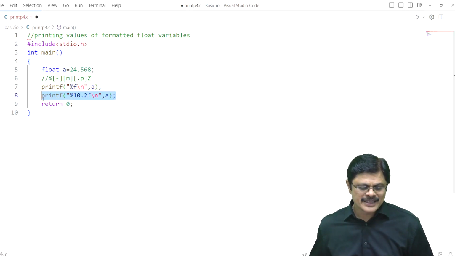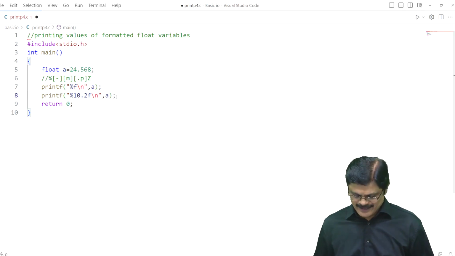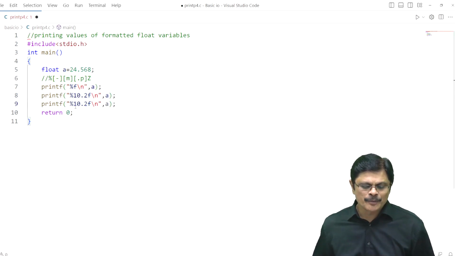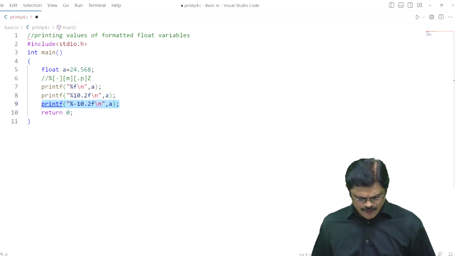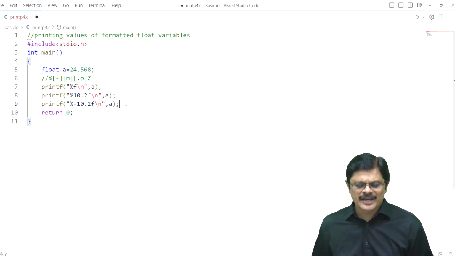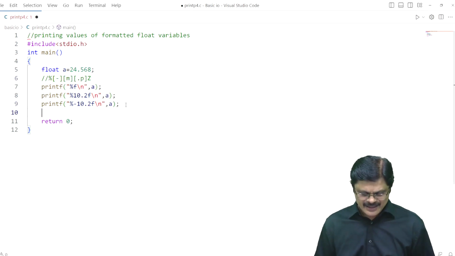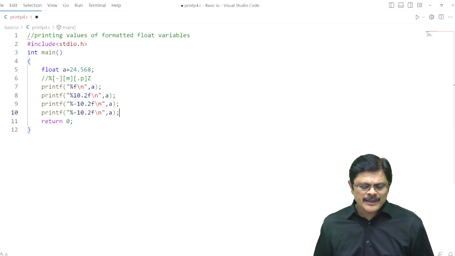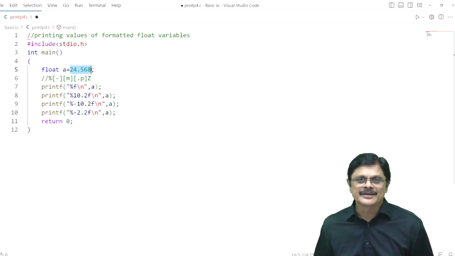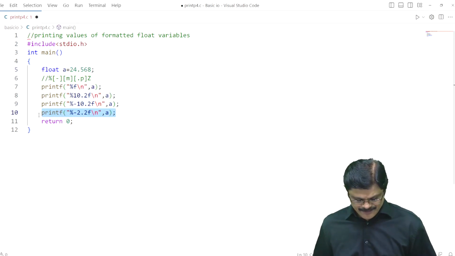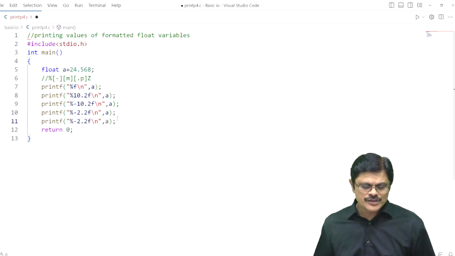Now let me take it once again, copy and paste. This time I want to make it left justified. You can explore with more options, my dear friend. These fields you can explore. You can just keep different values for this and explore. That is what I am trying to do. See, this time I try to keep the minimum field width less than the length of this number and see what happens. Okay, same thing without justification, let us do it.